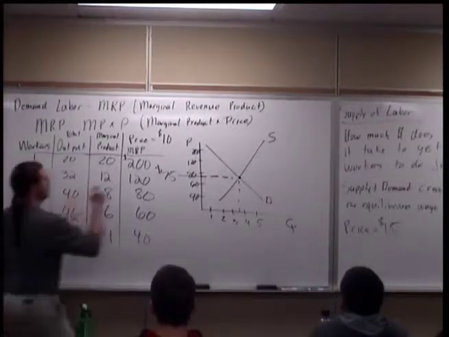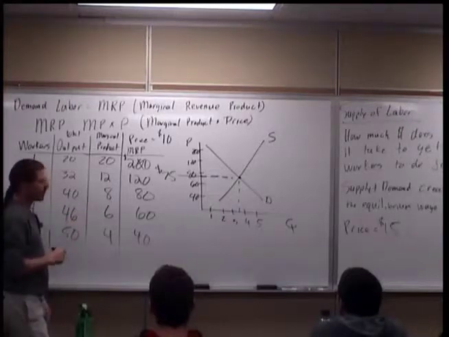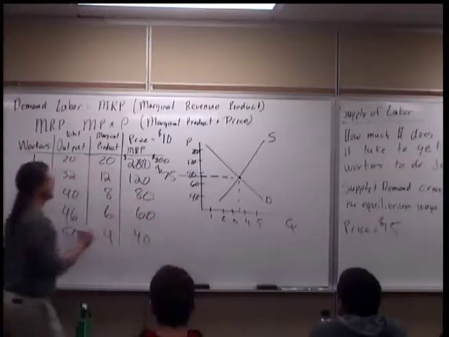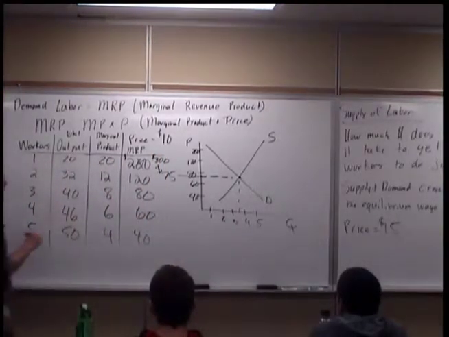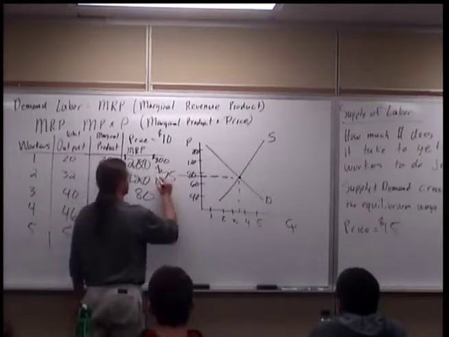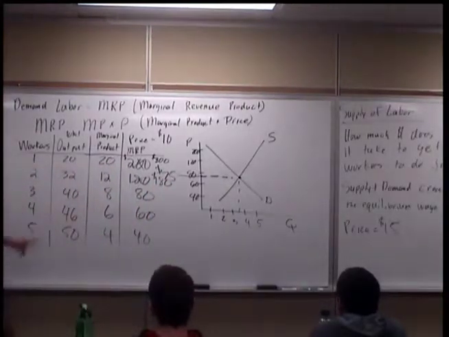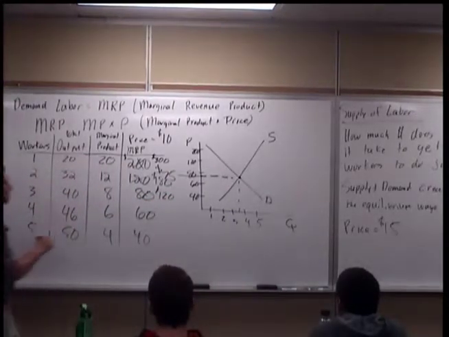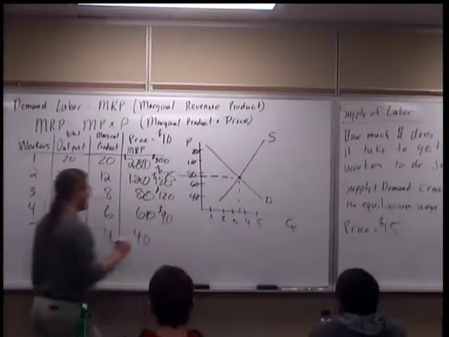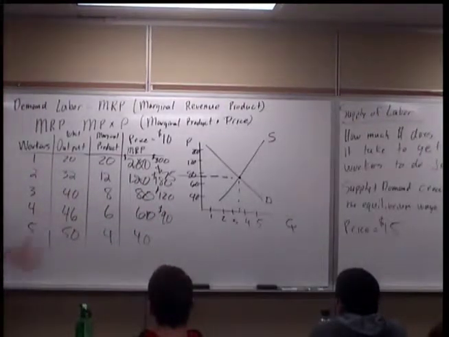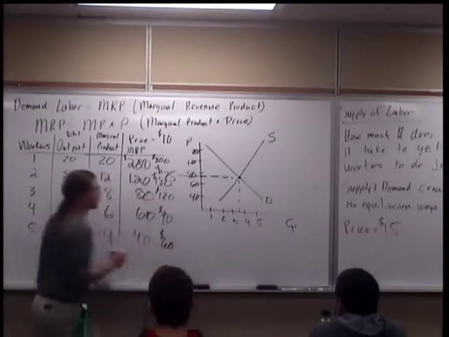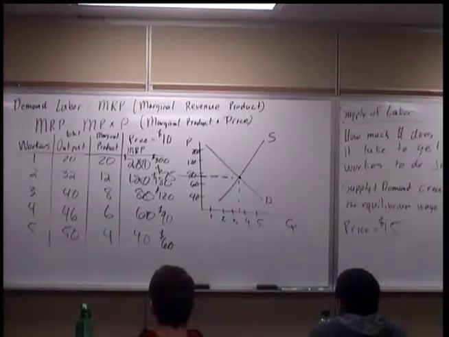Increases, right? So what happens to the MRP for the first worker? 20 times 15? Or 300. 12 times 15? 180. 8 times 15? 120. 6 times 15? Remember, I'm a math teacher, guys, so I can do all of this. It's still decreasing, right? I mean, the numbers are still decreasing here. What's 4 times 15? $60. So if the wage rate stayed at $75, how many people is this company going to hire? 4 instead of 3, right?